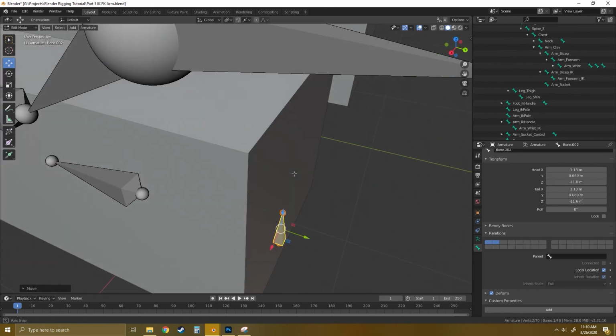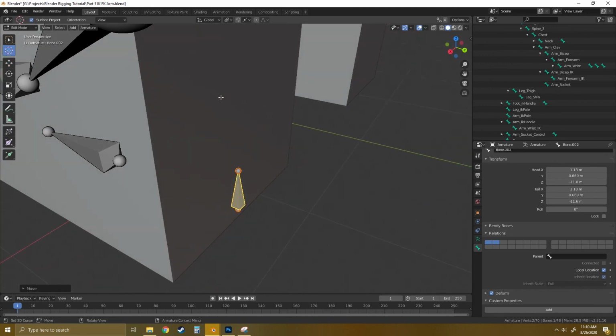Let's get our cursor. We're going to use our cursor a lot in this one to make sure things are positioned correctly. So with the snapping turned on for the edge snap, I'm going to snap that cursor right to the back, the middle of the back edge there. And then we can select our heel lift bone, Shift S, selection to cursor.